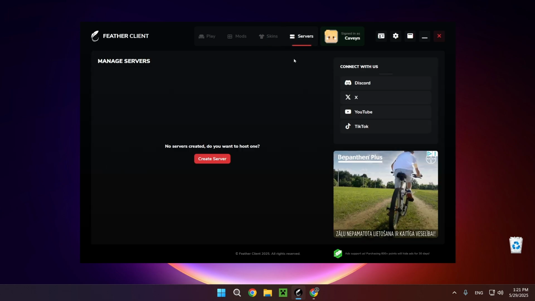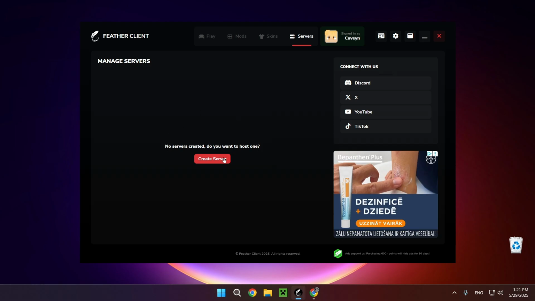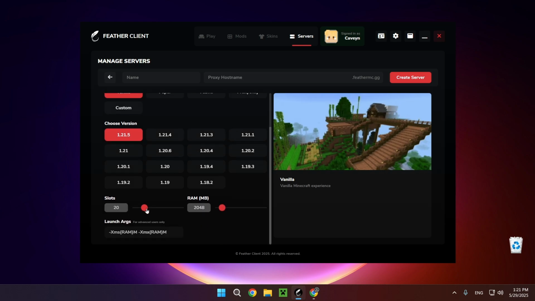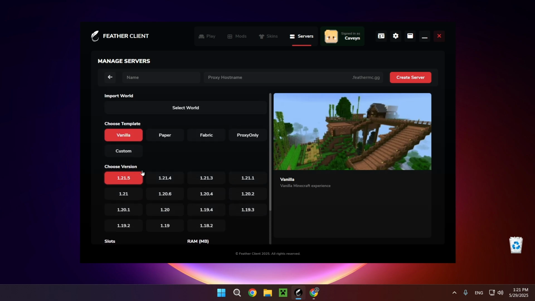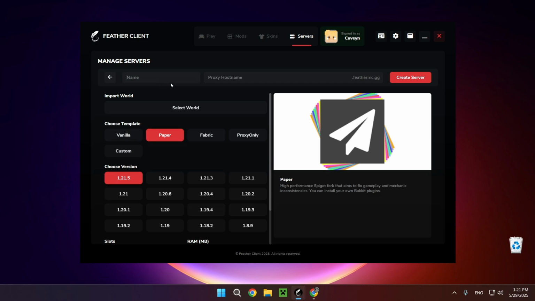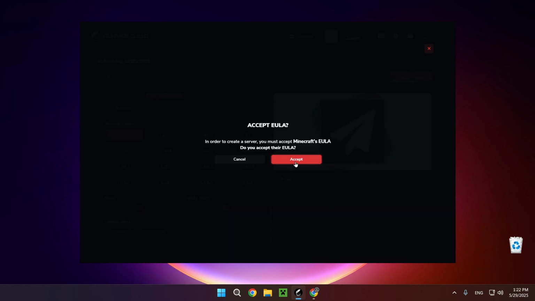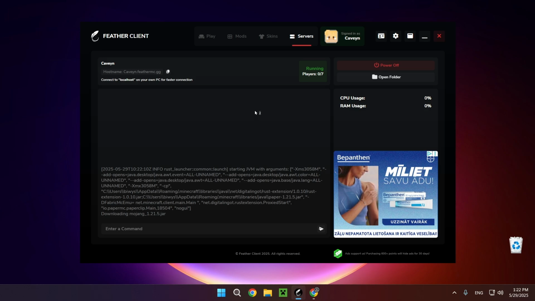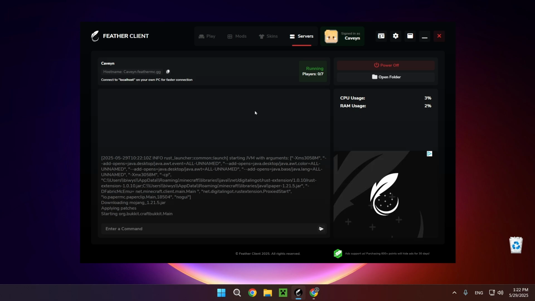And if we go over to Servers, which is the final one, no servers created. Do you want to host one? So if you click on create server, you're going to be able to create a server. So let's say I just want to create a server with 7 slots, and I'll just give it 5 gigabytes of RAM, just like that. Actually, no, I'll just give it 3. And I just host it on the newest version on paper, and I just call it something like Caveyn, so caveyn.favromc.gg, and we just click on create server, accept EULA. It's going to create the server, and if we click on start server, we'll be able to see that the server is going to start running. As you can see, the server runs basically instantly. So yeah, you can even host servers using Fabric Client. So, it's pretty cool.